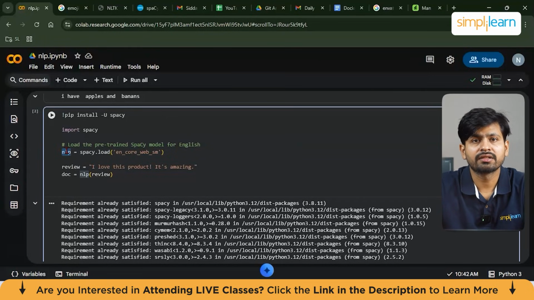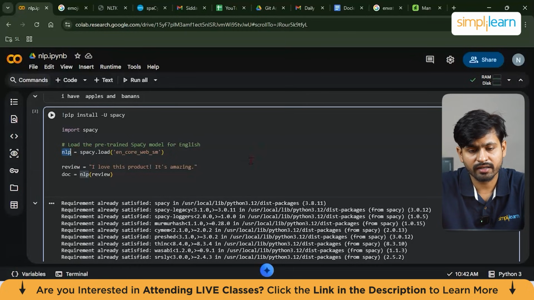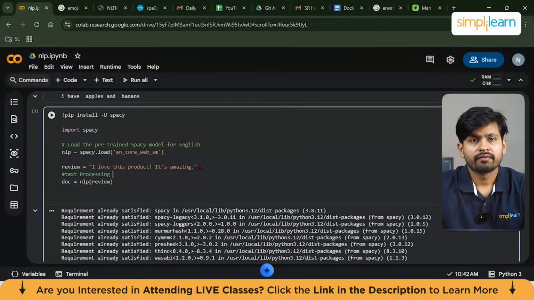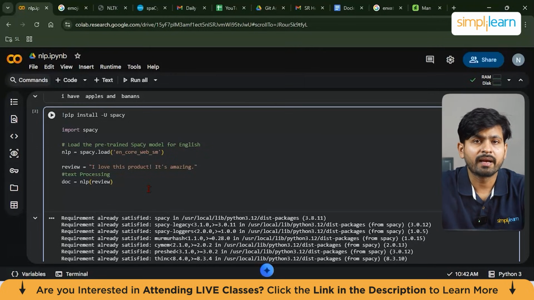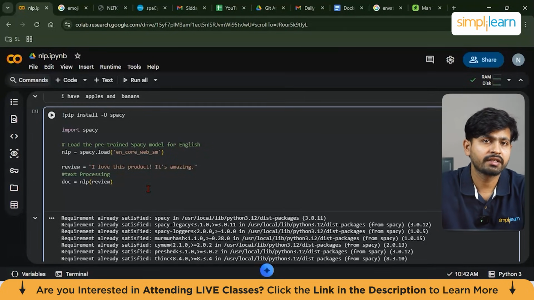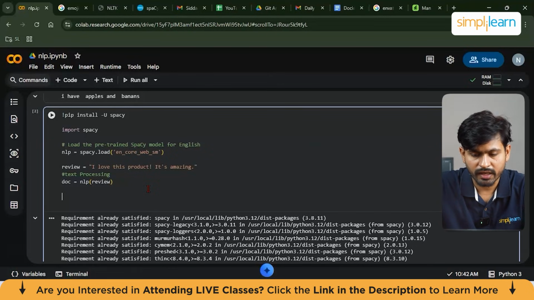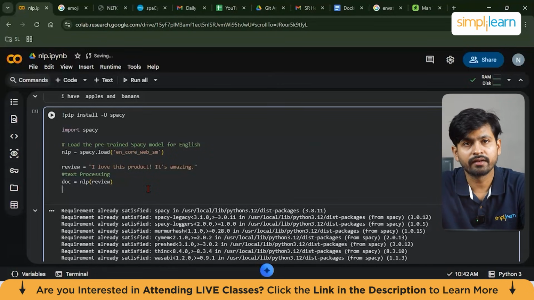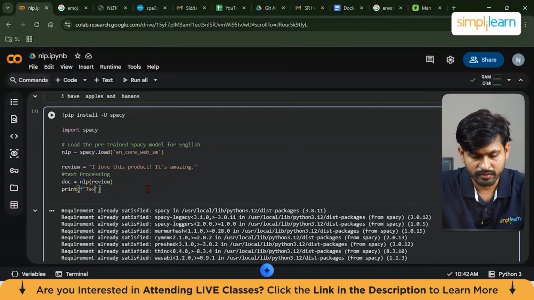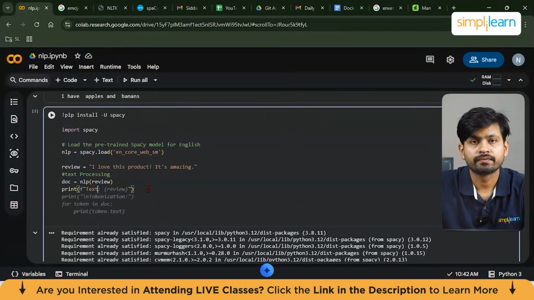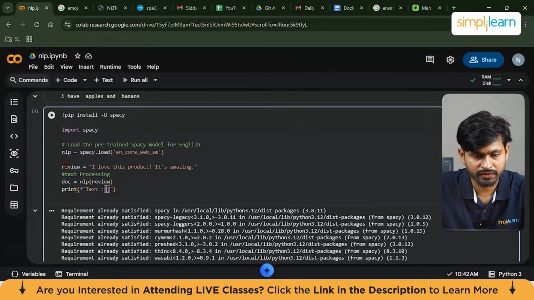Now it's time to process the text. This part is called text processing, and we are assuming a custom classification here. This pipeline will display the prediction, and this would need training on a dataset, but here we will just demonstrate processing. So let's pass this variable, which is review.